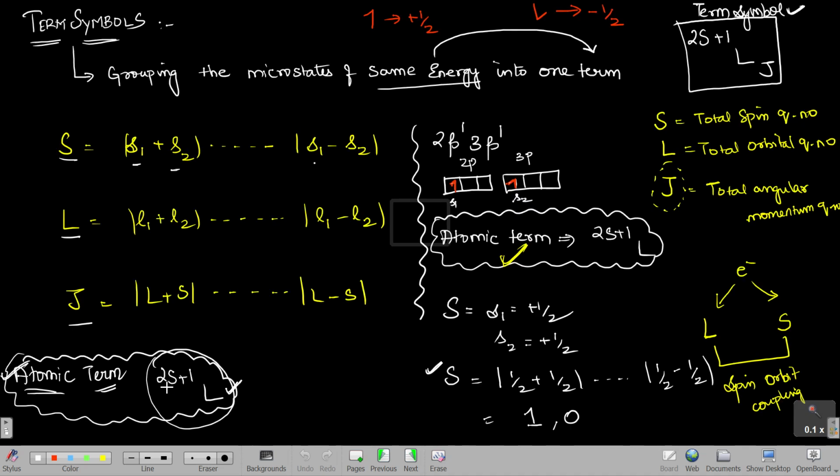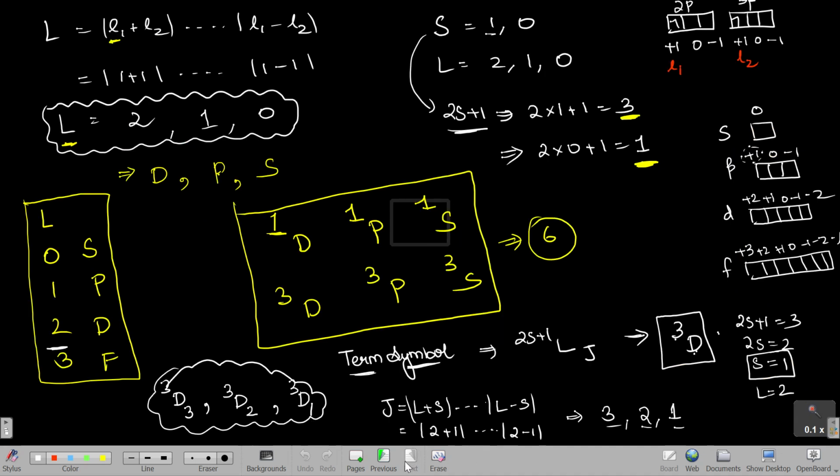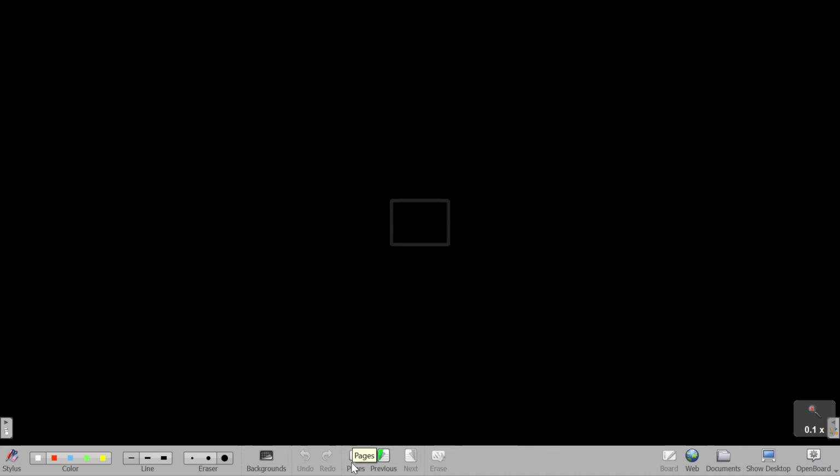Okay, all three are interconnected and you should not have any confusion between the three. So basically you need to know what specifically is being asked in the question, whether they are asking you the atomic term, whether they are asking you the term symbol, and also they will have some questions wherein they mention the ground state, which we will also see in the next part. Now we will do some examples before going into the ground state term symbols.